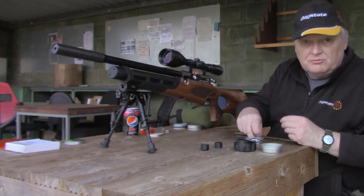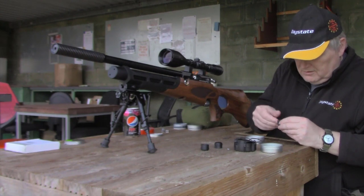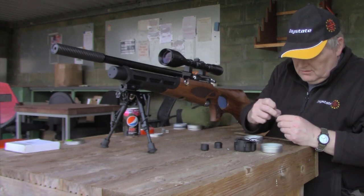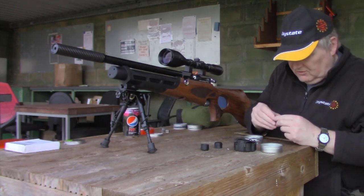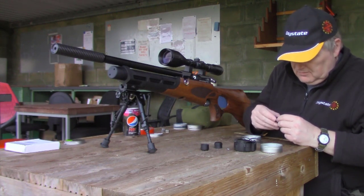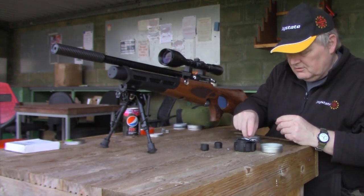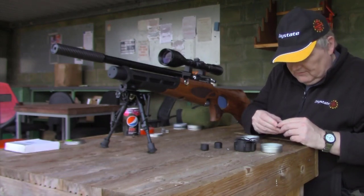So it's all about groups at the moment. Once you get a nice group, then you can zero them in. But yeah, if your barrel likes them, that 11.8 is a good choice for a .177. She'll still get a good flattish sort of curve. Just imagine it as a .22 at 11.8 grains, and that'll be a bit like the Predator GTO, so you'll be coming out faster and flatter than a normal .22 would. So that's in .177 now.